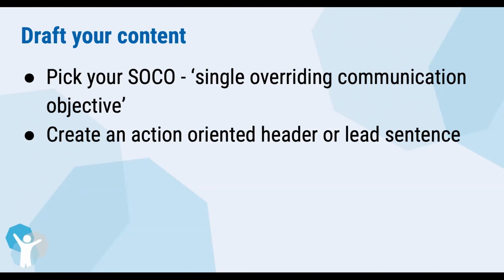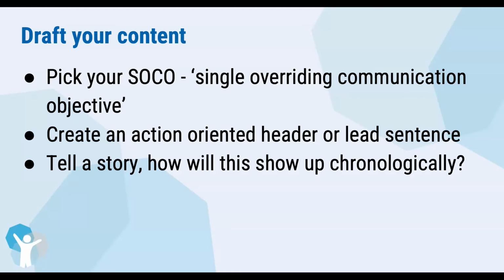If there's more information or context, we like to put a sentence or two beneath this header, but we like to pick one action oriented lead sentence at the top. It's also important to make sure that you're telling a story, right? So when designing the flow of this carousel, we thought about how it would show up on Instagram, how someone's going to swipe through it. So we told the story by putting these points in what we felt was chronological order, or how a teen would experience a day by the water.